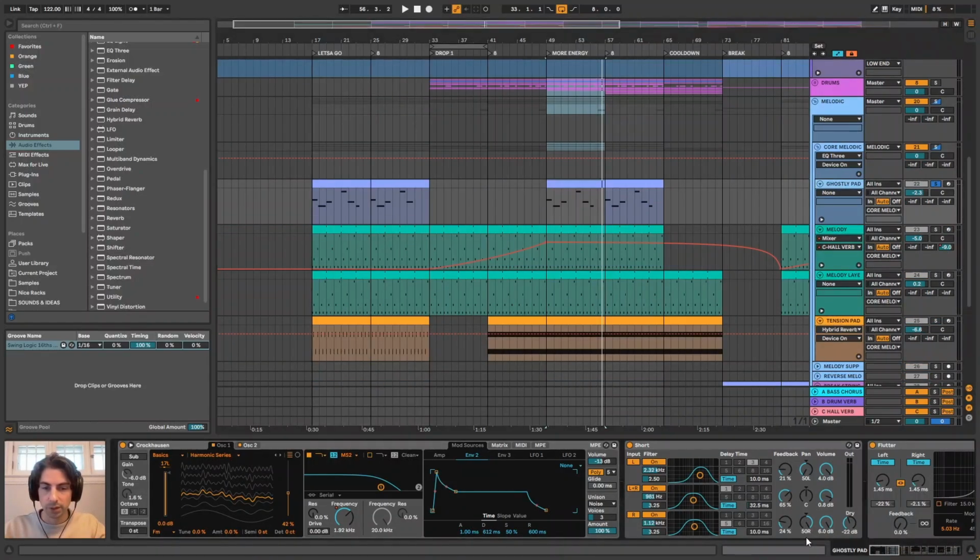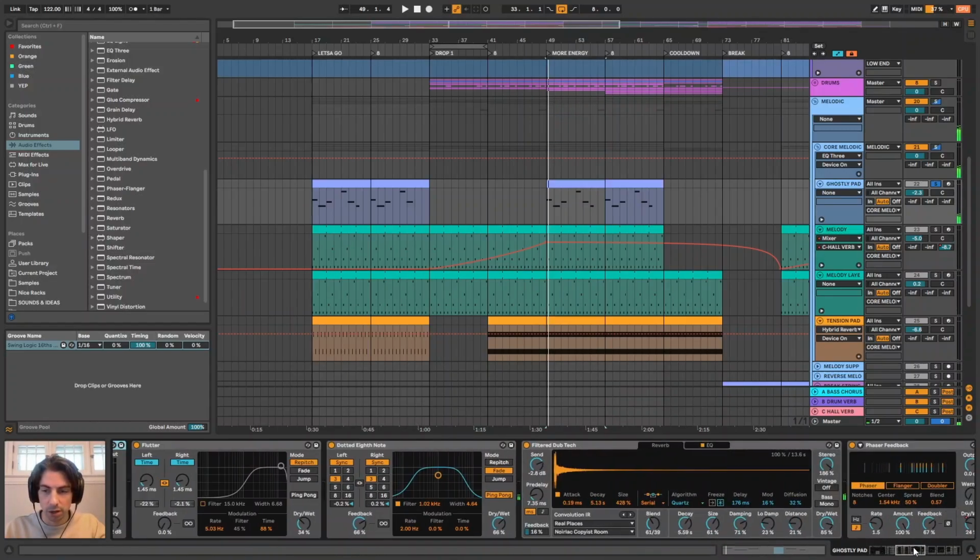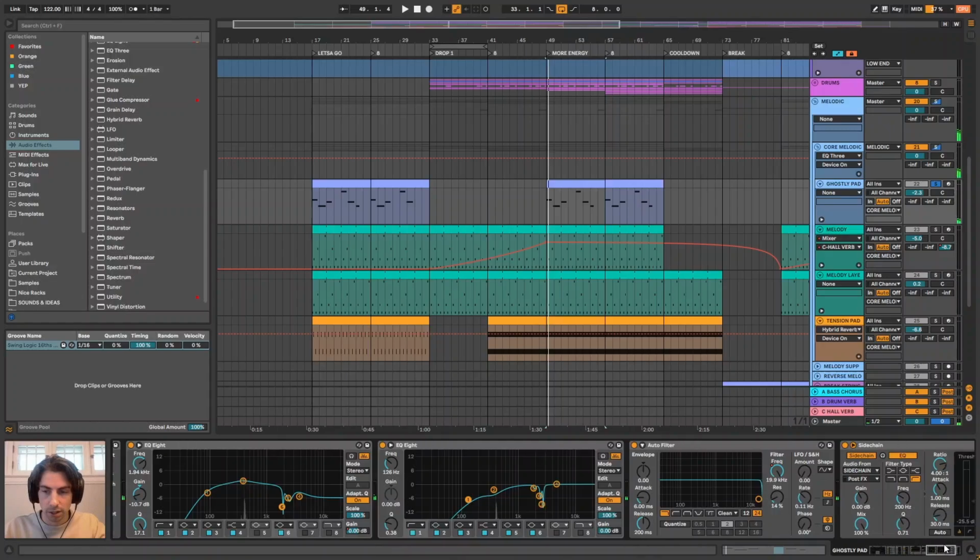Cool. So this was made using a Krockhausen wavetable preset. A lot of the ghostly sound, I think, is through this processing. So let's get rid of it.